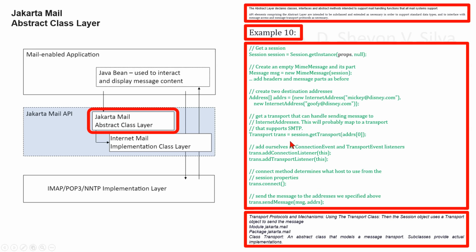The client creates two internet address objects that specify the recipients, and retrieves a transport object from the default session that supports sending messages to the internet addresses.